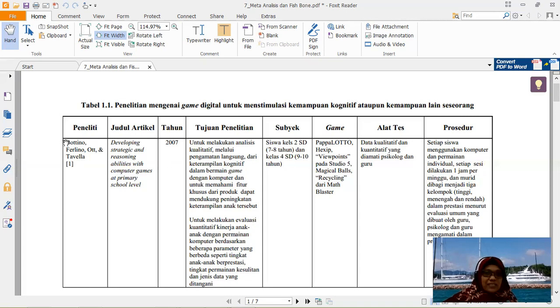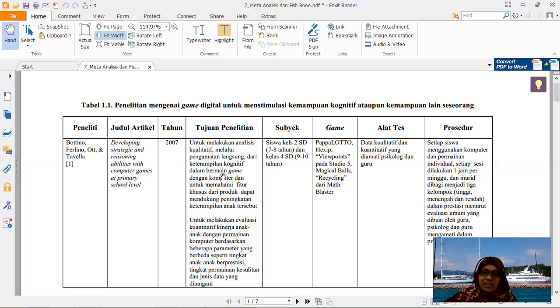Oh, I have an article by Potino Ferlino. What is the title? Developing blah blah blah. What year was the article published? Oh, the year is 2007. What is the objective of this research?